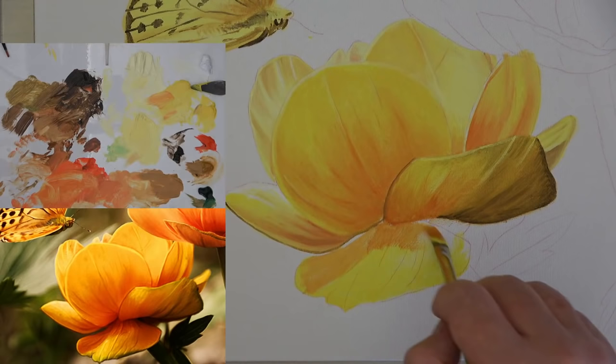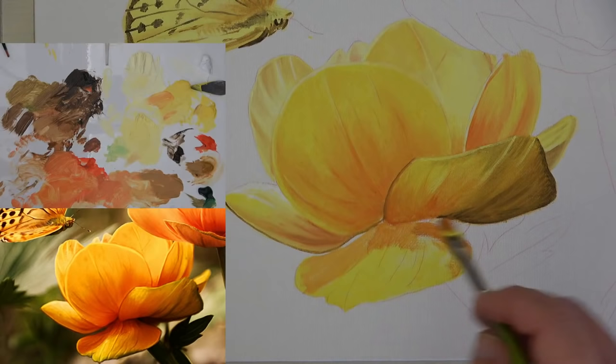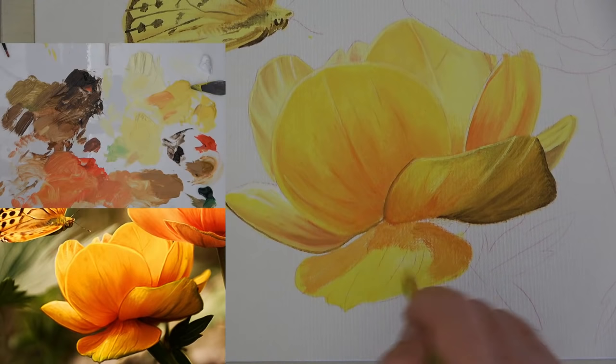So I'm now working a little bit quicker. Don't you try and work quicker. I just need to make sure that you've got all the techniques, and then I can get a move on so that we can move on to the next technique. You take your time. Don't rush anything.